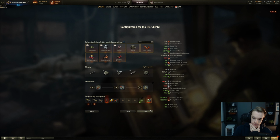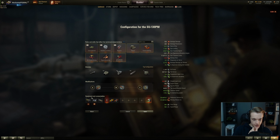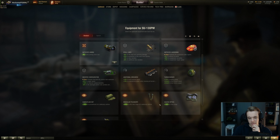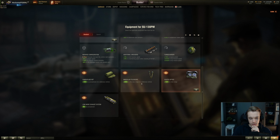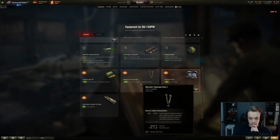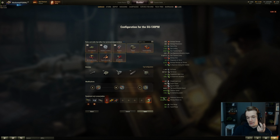What do you get without food? You still get 0.3 accuracy. You still get the 47% camo. I mean, 45% camo. But if you're going to go without food, I'd probably just recommend you use coated optics. Either that or... No, I don't recommend binos because you can't demount them for free anymore. I can't bring myself to recommend binos, honestly, on pretty much any tank now. It just doesn't help as much because you need to be stationary. But 40% camo with 440 meters view range and you have a pretty accurate gun, that's pretty nice. That is pretty nice. And then of course if you did use food, it goes up to, well, it's just better.